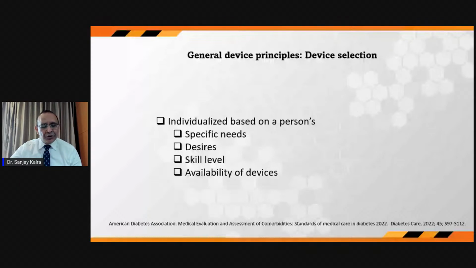But like I said, choose one method to begin with in the vast majority of your patients. I would prefer to start with a disposable pen on day one. And after a week or 2 weeks, then we reinitiate the discussion and then we discuss what to do as we move ahead.